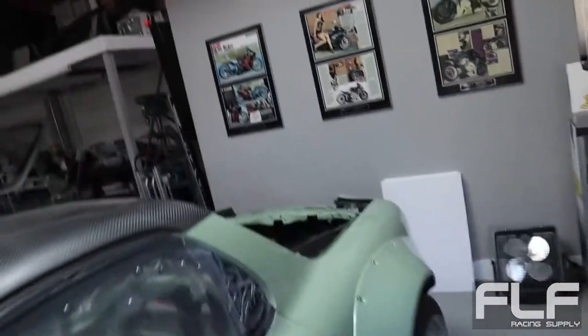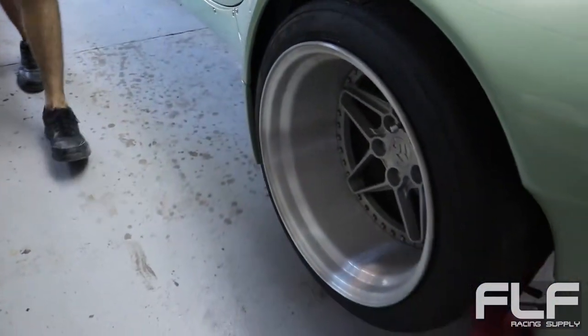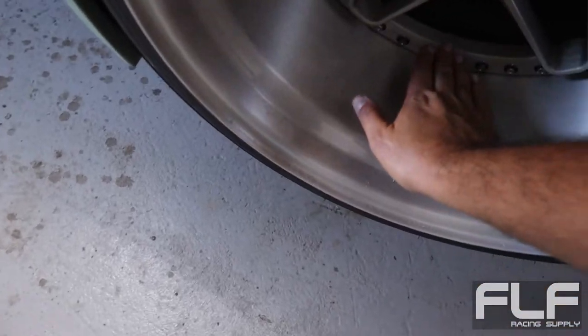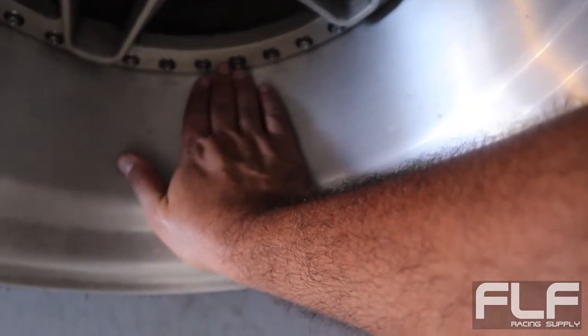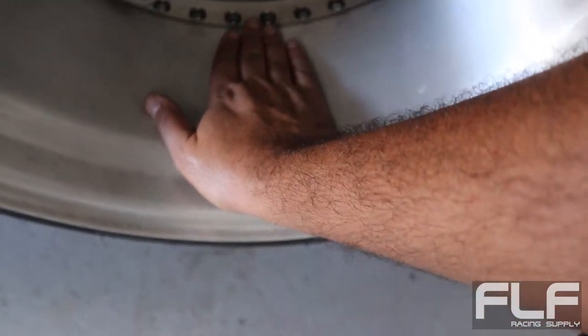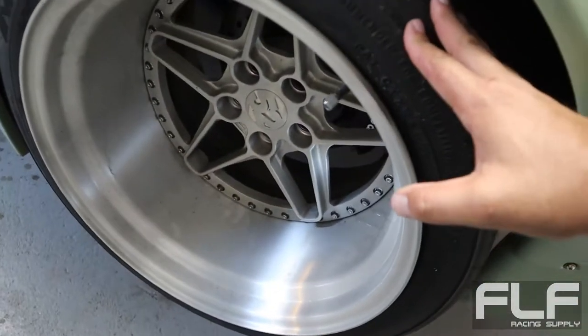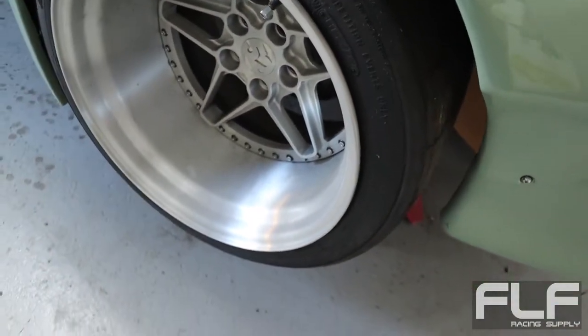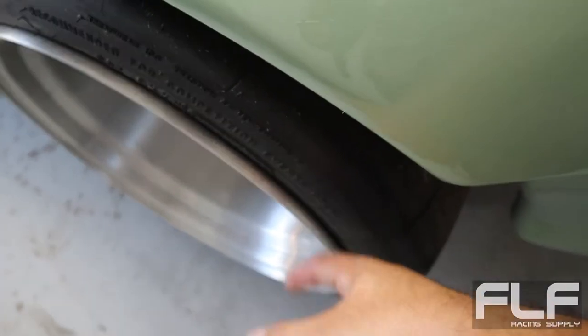That's how we did the deep dish on the back - we looked at the offset and actually narrowed the rear end. So with the eight-eight, we've got a lot more lip on the back. They're 14-inch wide wheels. What tires are you running - like 355 or 335? Just a little stretch. You could probably get 355 out of that no problem. We had 345s on before and they were perfect.